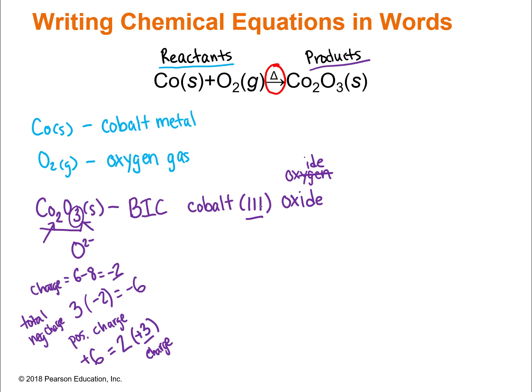So the name for this compound is cobalt 3 oxide. Now you believe me when I tell you if you don't know chapter 6 and chapter 7, it's going to be a struggle, because you have to be able to name these compounds. Sure, I can repeat that, just the last part about the positive charge or the whole thing, Priscilla?